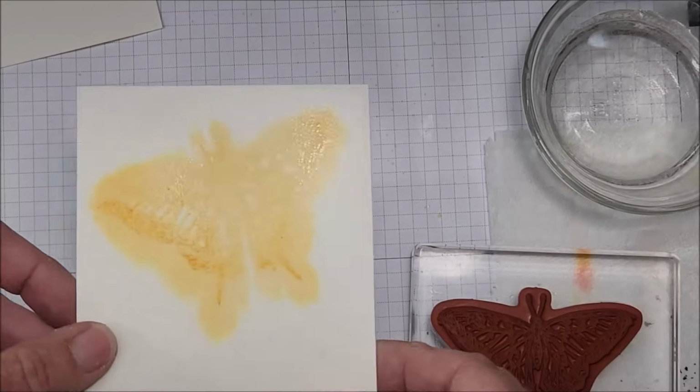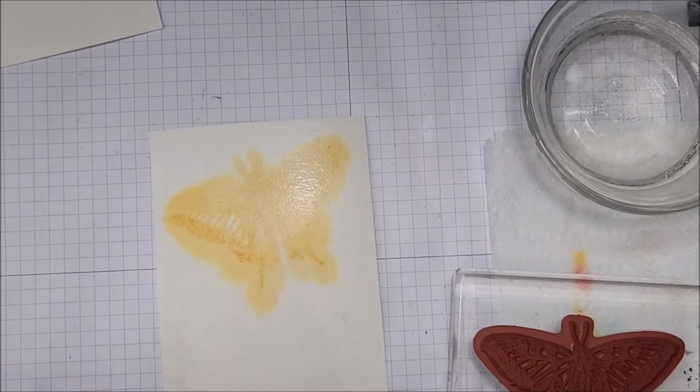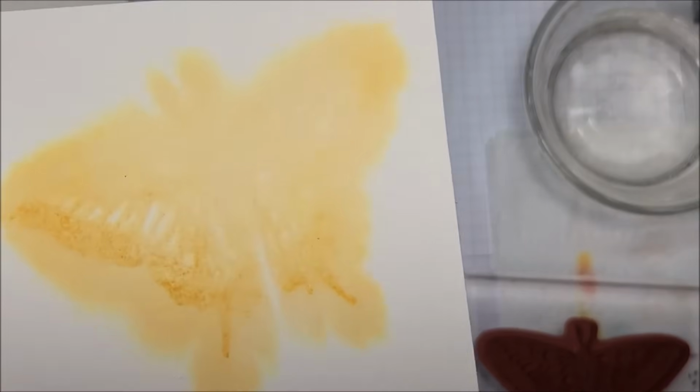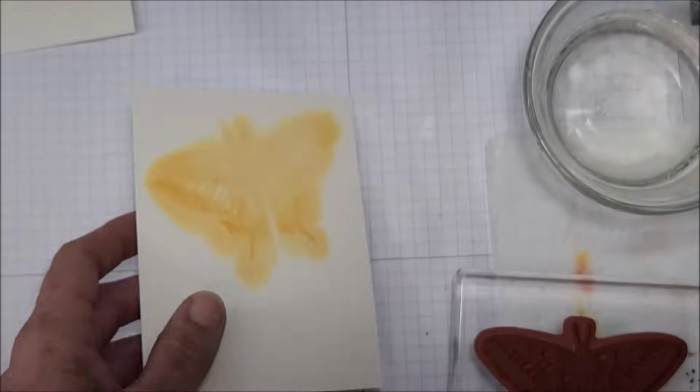So you see what happened? See how that water just wicked everywhere? That's what you want. That is what you want. So I'm going to dry this. So we got our really pretty peach pie background.